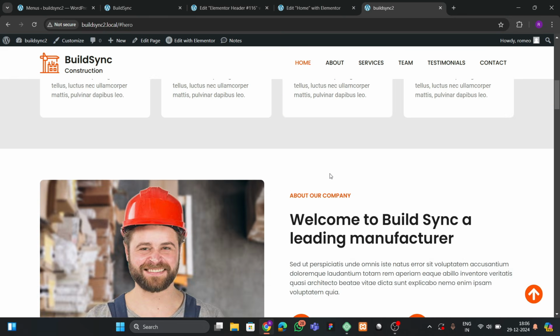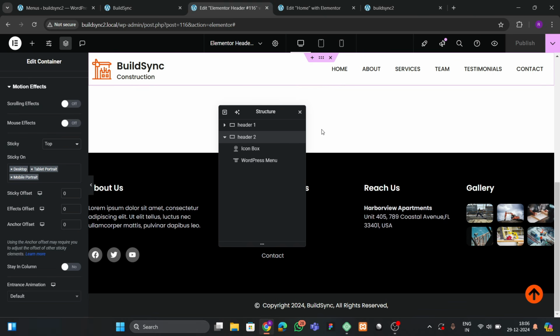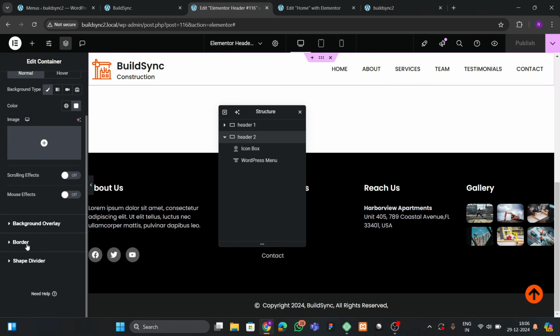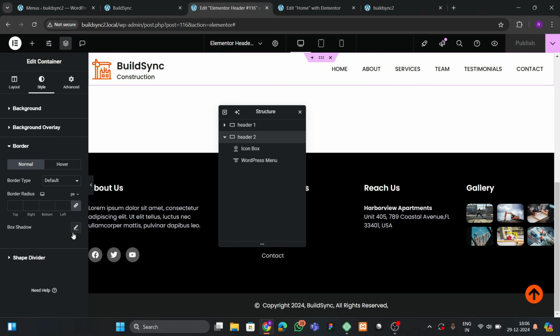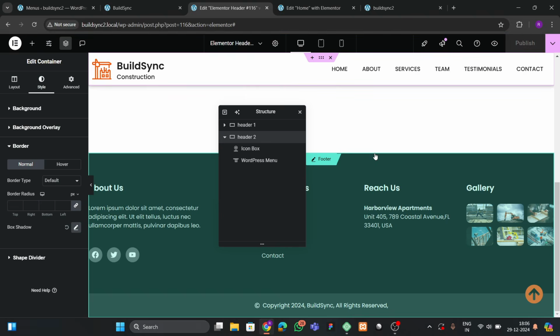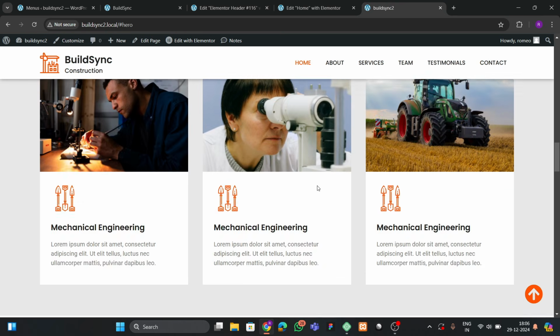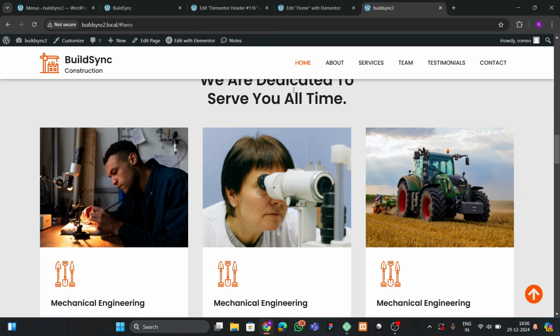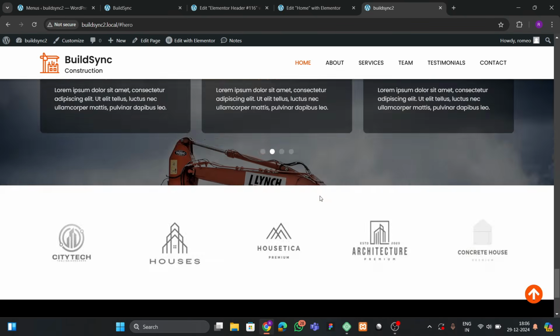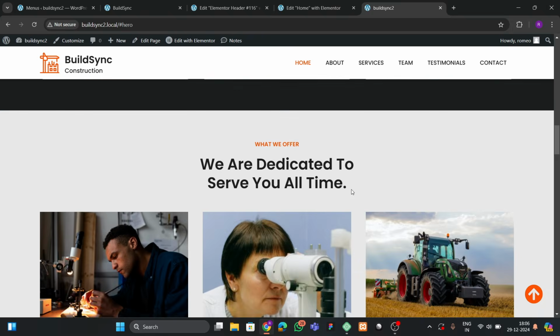And after refreshing, you can see that our header is also working. Now just put a little bit of border shadow between this, so we can click on this, and here we can add some border shadow. Okay, so let's publish. And after that, let's refresh here, and after refreshing you can see that we have this border shadow when we are on the white. Okay, so you can see that all these sections are perfectly working, and also we have successfully completed the whole website. The header and footer is also done.